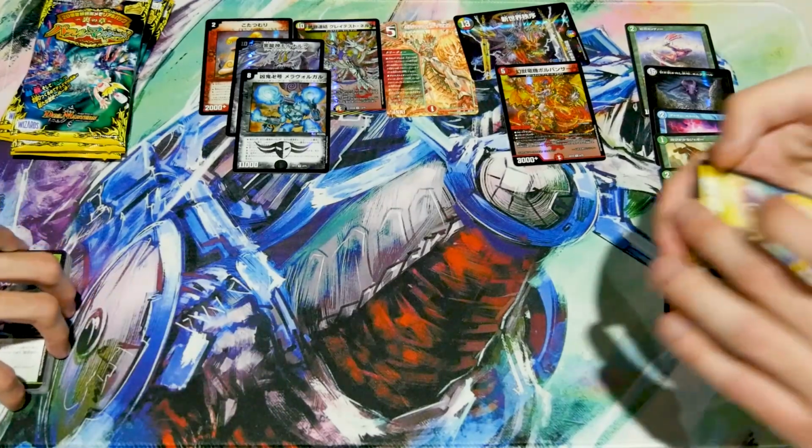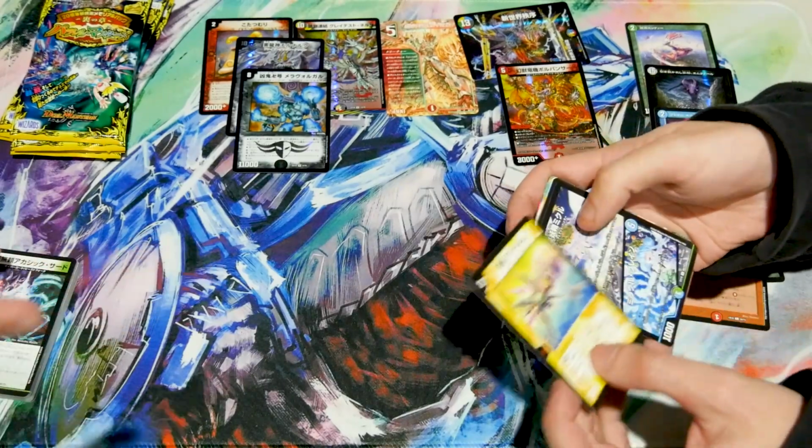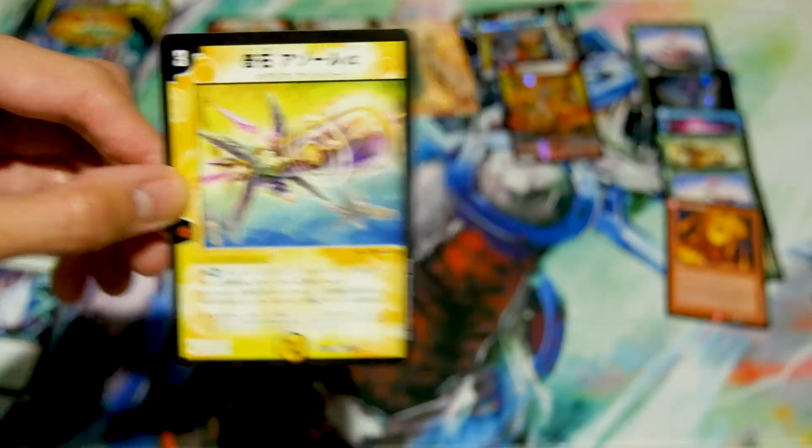Oh, I've got another. I just saw a border of another foil. Is that? I don't know what it's that looks like Galia Zol. Galia Zol, yeah. I think it's just Azol, but yeah, blocker, and it gives the other light creatures survivor, as you would think.